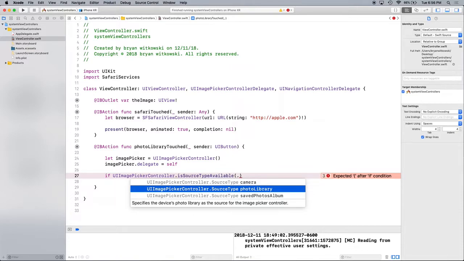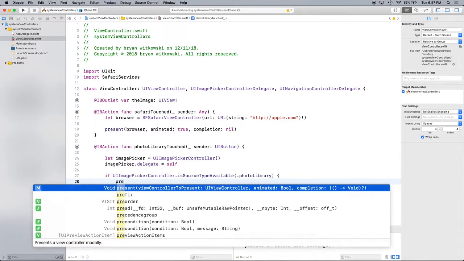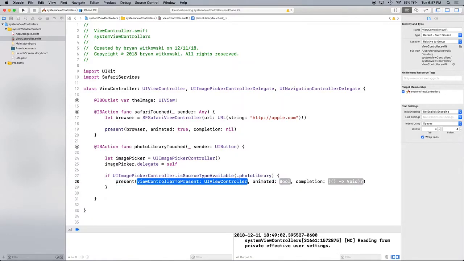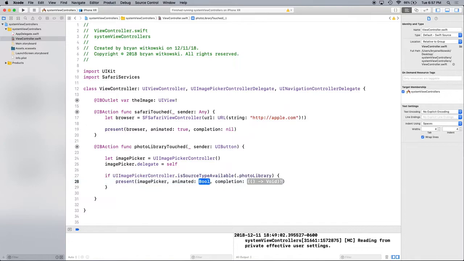The camera will not be available on my simulator. Okay, so if it's available, then I want to present it, just like we did before. That's it.